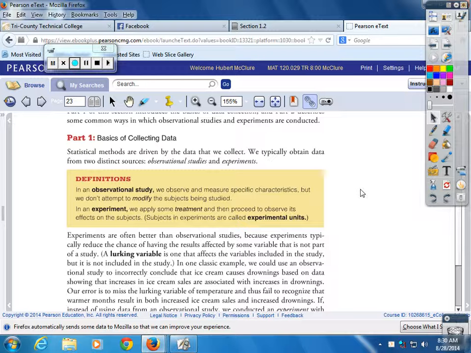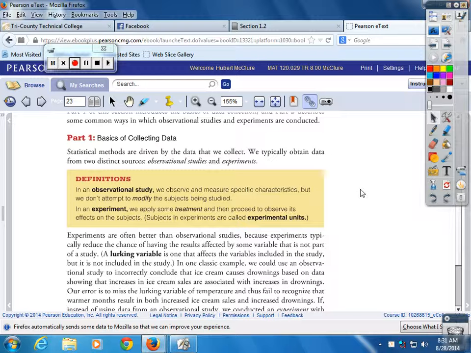What about a rat in a maze? Or a mouse in a maze? Observational. Unless you do what? Put cheese in it. Now if you put cheese here and there, you are turning it into a what? An experiment. An experiment is when you have input to the study. Observational would be observing. Experiment would be input. And that's pretty self-explanatory. You don't have to understand, you just have to know the difference between the two.